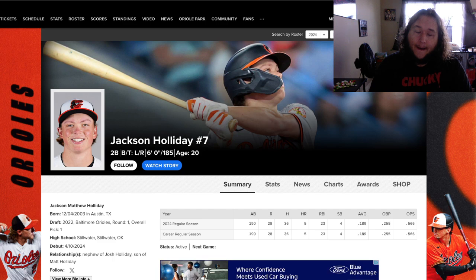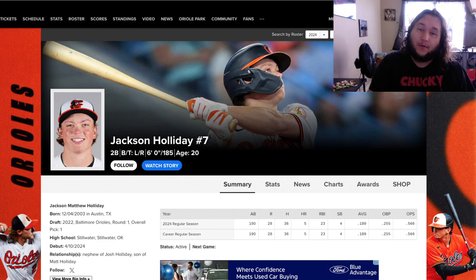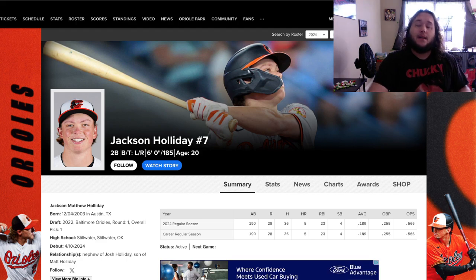But either way, Jackson Holiday, I imagine will make the opening day roster next year. I would find it hard to believe he wouldn't, unless he has a terrible spring training, which could happen. Not saying it can't, it definitely can. If he has a terrible spring training, there's a reality where he could start the year in AAA, and then maybe somewhere April, May, June, he gets called back up if he has a decent little stint. So we'll see. I don't know. But either way, Jackson Holiday is number 10.